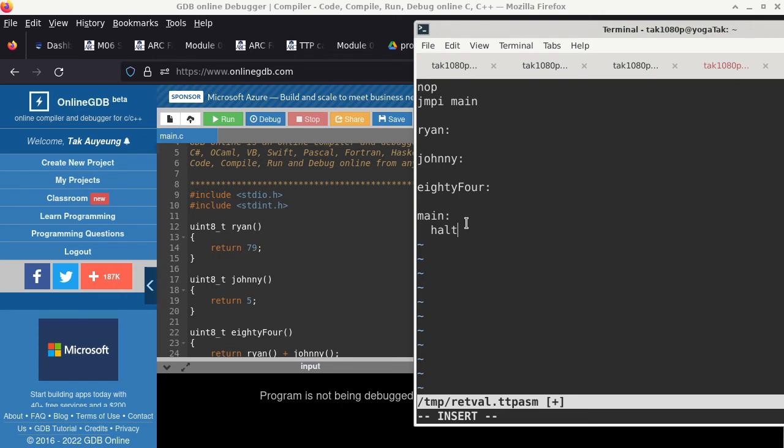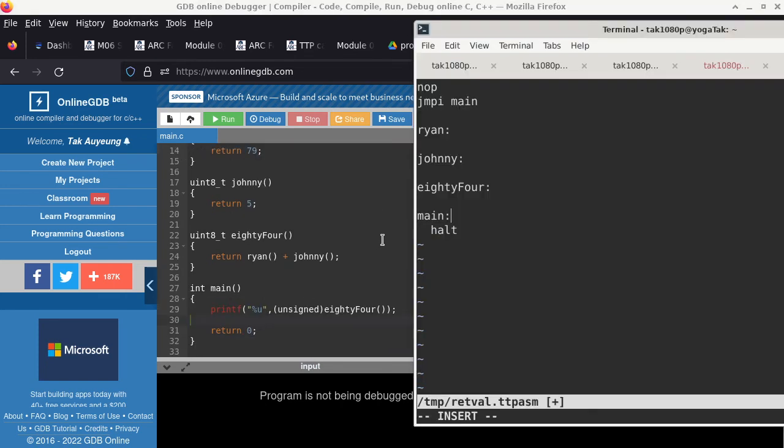Okay, so now we're going to first handle the call to 84. In the C code, it's just a call to 84, and we're going to do the same thing over here. So assuming you did your not test program, but the ungraded assignment, what do we do when we are calling a subroutine? I will go through the explanation here, but then I'll shortcut and not do the explanation in other places of the same program. The first thing we need to do is to push the return address.